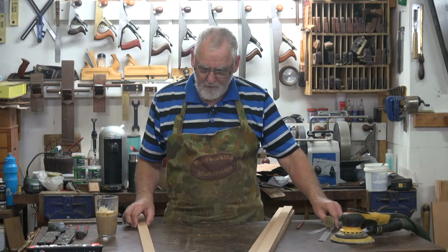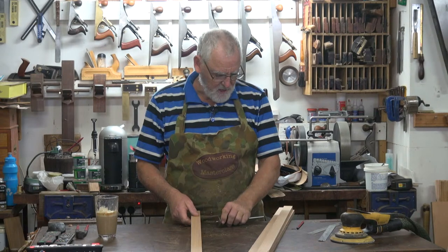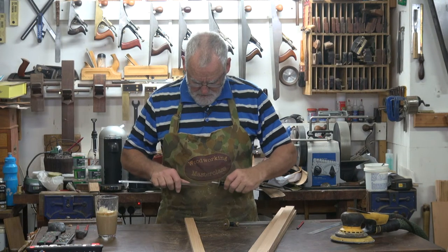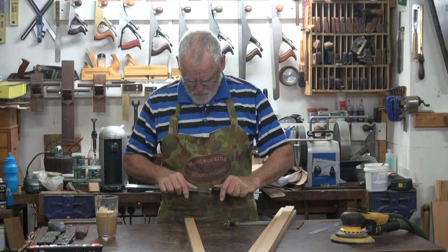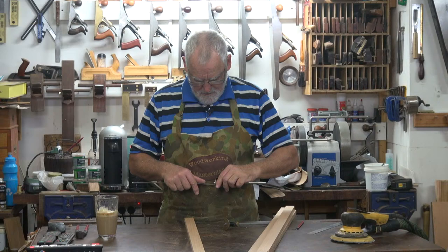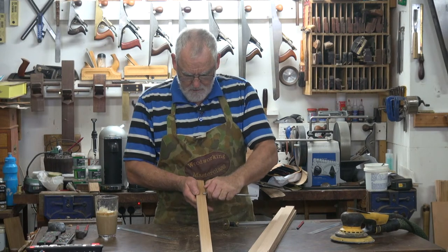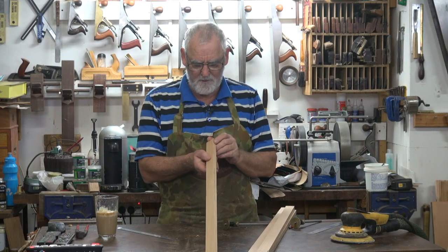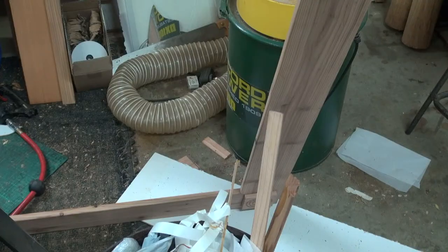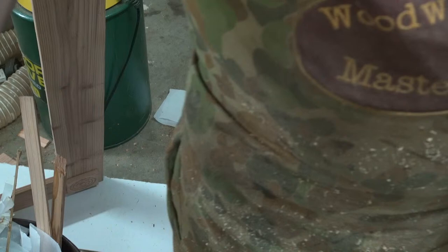All right, what did I say? 6 mil, 10 mil. So mark 10 mil here. And this line will be the inside of the line is where I want to cut. So the first cut I'm going to do is, let's go over to the saw. I wish I could show you the cable, but I don't think the cable will reach that far. Oh, it might. Look at that.